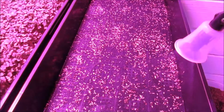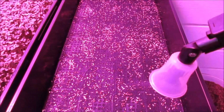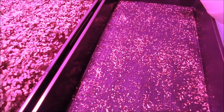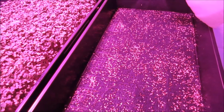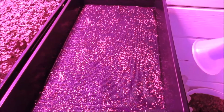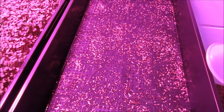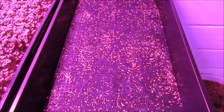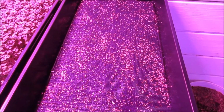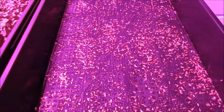Okay, the seed's in place, and I'm going to take my spray and wet it with it. Now this spray, I call it an antifungal type spray. It's got oregano oil in it, neem oil in it, very light applications of that. It's also got a little bit of Dawn and potassium bicarbonate, all to help keep mold and fungus down, and it seems to really do the trick. I found this some time back, and I've been using it regularly.